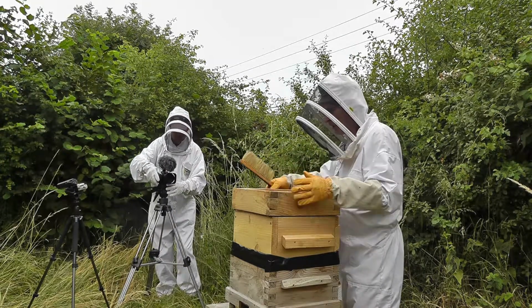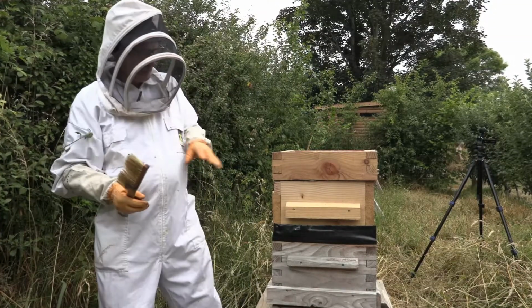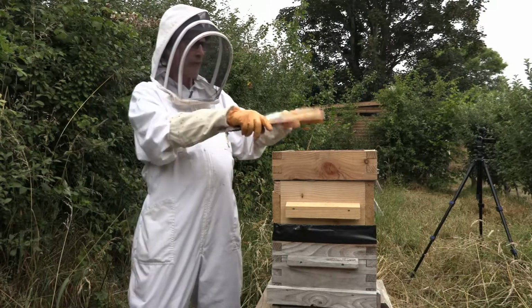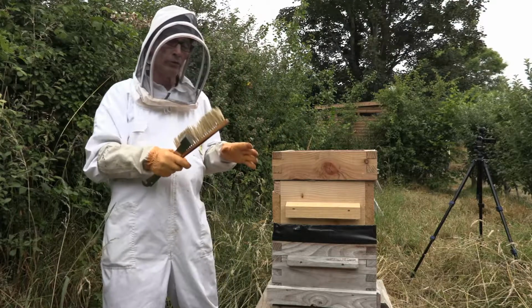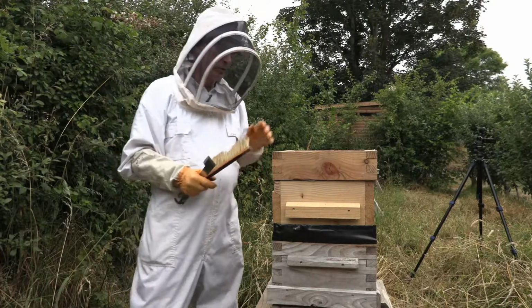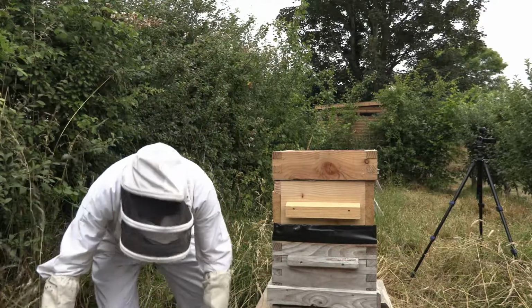And this box here provides insulation as well. I'll put some more wood shavings in because the heat generally from the hive will rise, so the less heat they lose from the body of the hive over winter, the less work they have to do to keep the queen at a constant temperature. So some insulation will go in there as well.